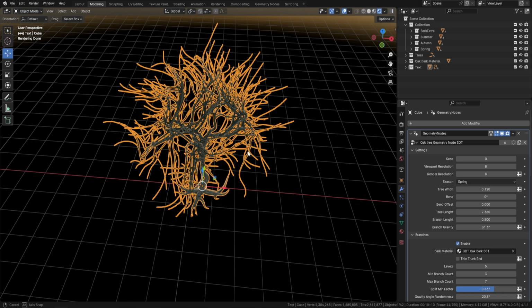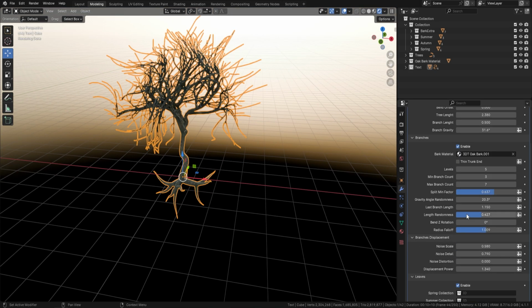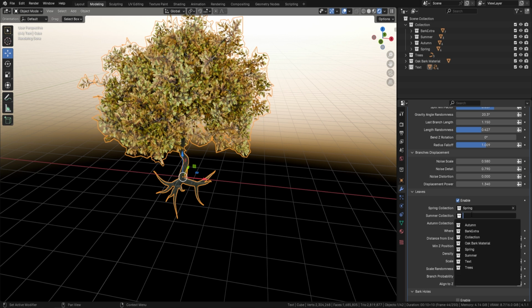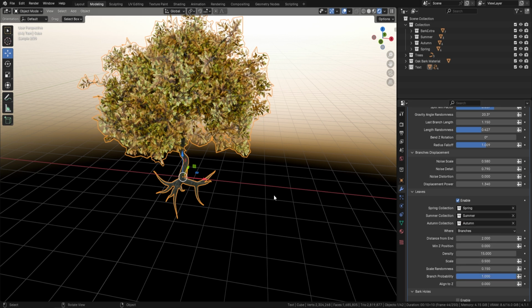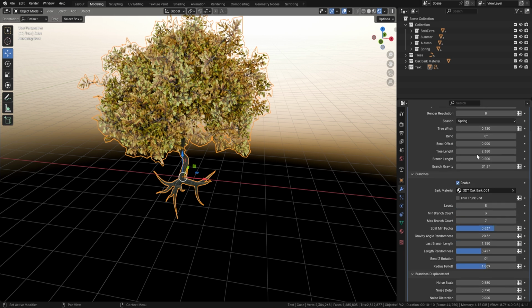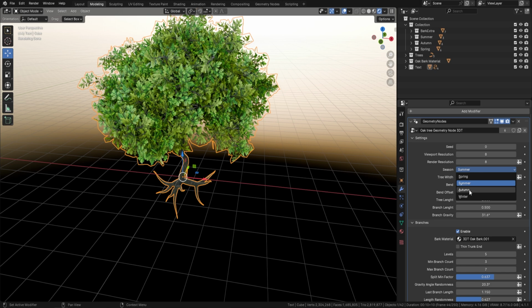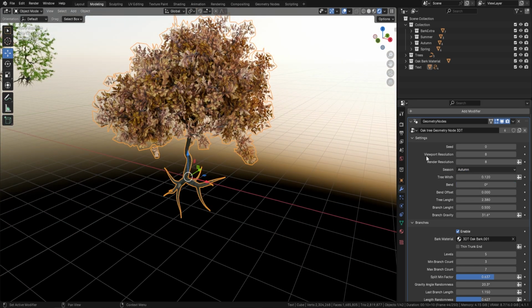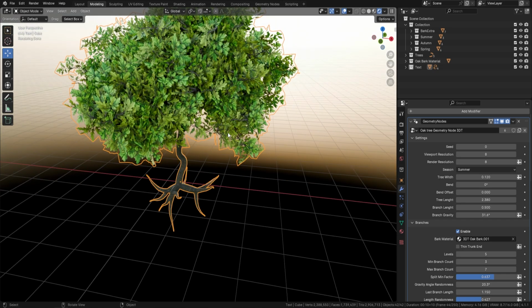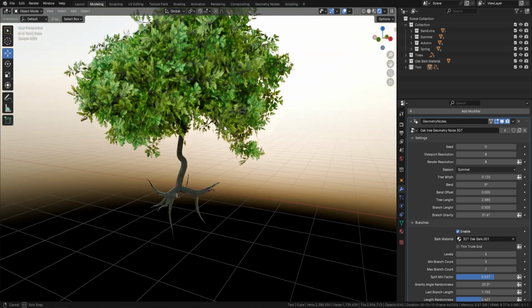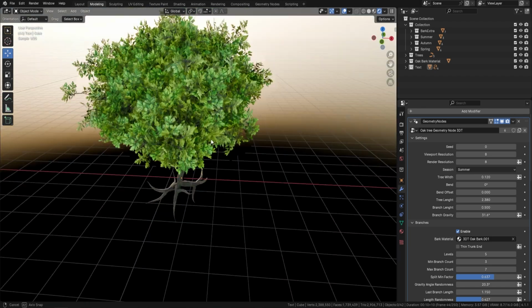Moving back to our tree, let's bring in those leaves. First of all, I'm going to come in, spring collection, so obviously the spring one, summer collection is the summer one, and autumn collection is the autumn one. Now all you can do is go up and, with a click-down menu, change between summer and autumn. I think on this one we'll go for a summer one. I really like the summer feeling, especially now in the northern hemisphere, where I am, as we're heading into winter. So seeing nice green trees is really nice.